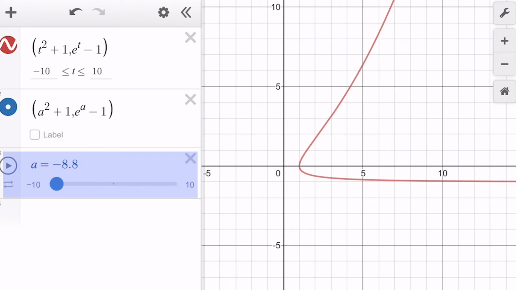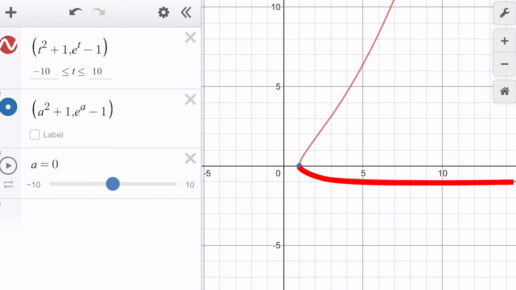So as long as t is less than 0, and you can see the little dot here representing the particular point we're looking at. And on Desmos, we have to call it A in order to make Desmos happy. As long as that value is less than 0, we are looking at a concave up area. But as soon as we set that equal to 0, which is right here, the concavity changes from concave up to a segment where it's concave down. And it'll be concave down until A here, which is really t, gets to 1.